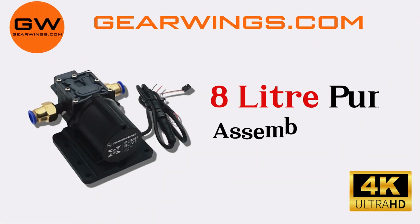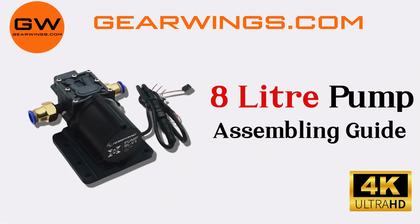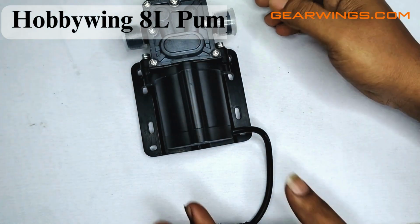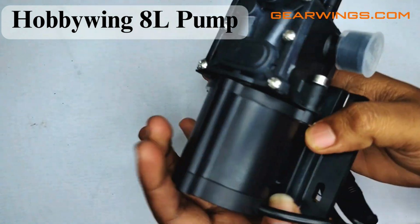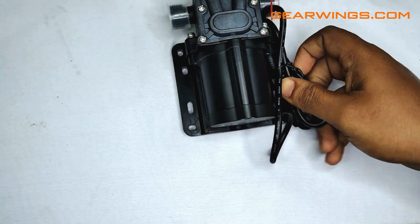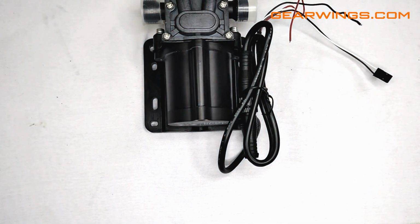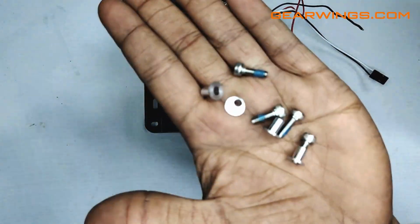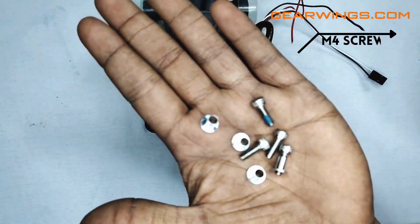In this video we see assembly of 8-liter hobbywing pump. Required parts. The package includes hobbywing 8-liter pump. It looks like this from the front side as you are seeing here. It requires 4 screws and its screw locks.